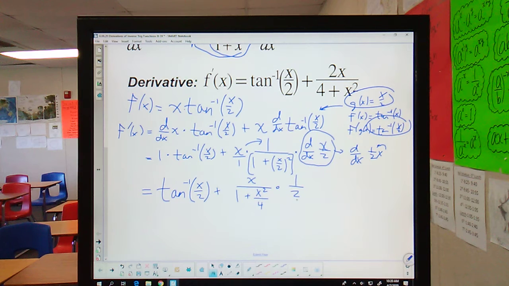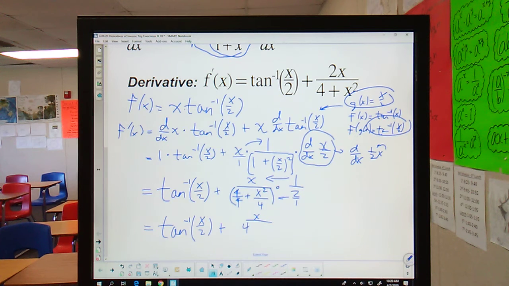Okay, all right, now be careful on this next part here. Inverse tangent of x over 2 added to, this 1 gets multiplied with that x right there, so that's just x. But this 2 gets multiplied by this down here, and that's 2 over 1 getting multiplied by all of that. Okay, so let's change this, by the way. See that 1 I have right there? Let's make it 4 over 4 so that I have a common denominator.